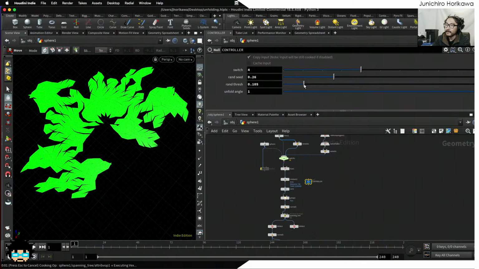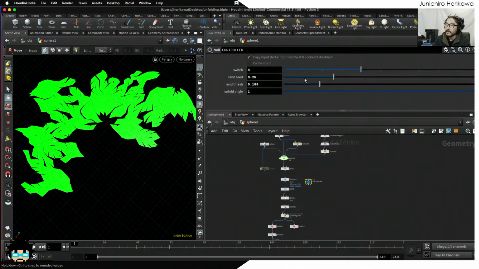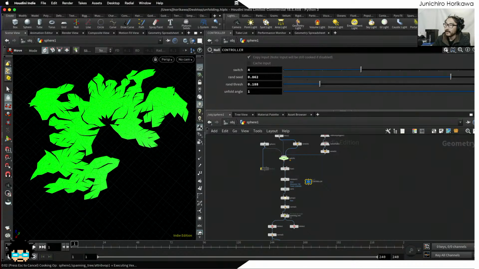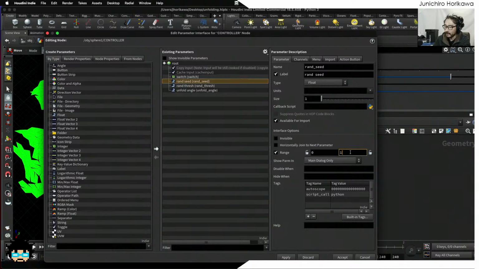Maybe I should do somewhere like this. Yeah, I guess in order to find out the best position, we might need to have another feedback loop to search through all these possibilities. And I might need to set the seed to some bigger numbers.